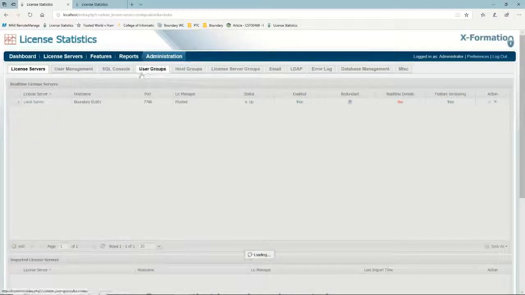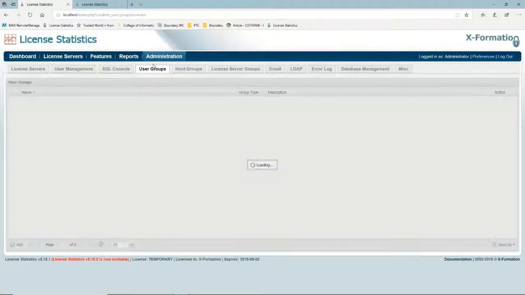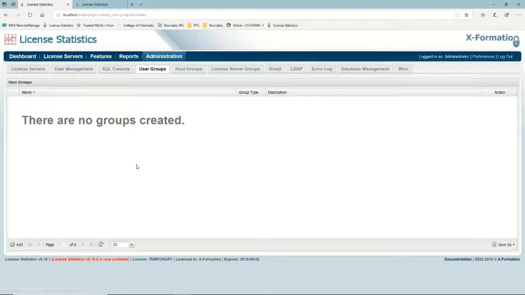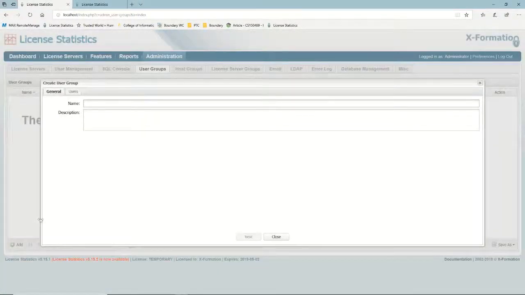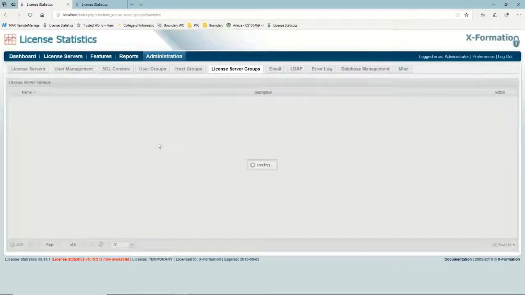Or we can set up user groups. As we add users, we can also add user groups. And as we add those groups, we can set them up to monitor certain servers. So as we set them up, we can also give them the server that we want them to access. We can set that information up as well, so that not everybody has to see everything. They can see the information that they need to monitor.